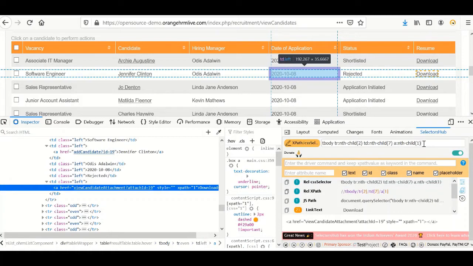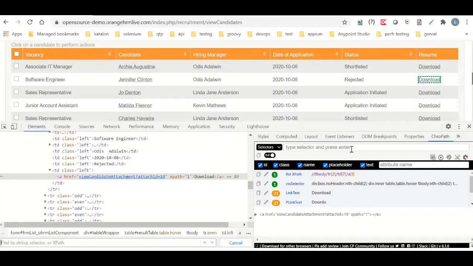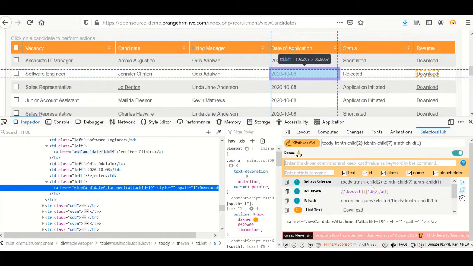If you can see, this is relative CSS selector, whereas if you see the CSS selector here, this is a very big one. And you need a lot of understanding to understand this CSS locator. So instead of using this entire CSS locator, you can choose to use this relative CSS selector as a locator to identify your object uniquely. Alright, so this is one more advantage that you can see.